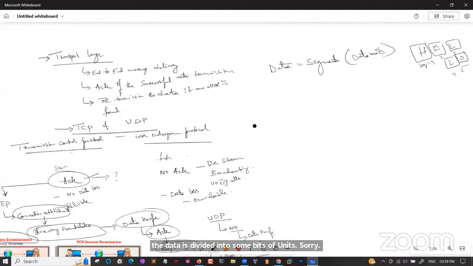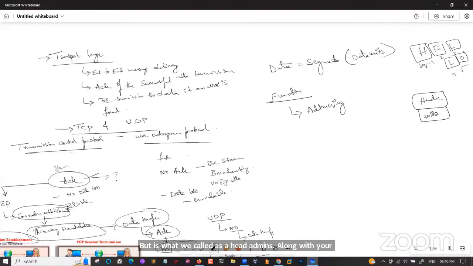Is it clear? Right. And when it comes to the functions, what are the functions or services the transport layer is providing? The first one is addressing. So it starts addressing the data. If you observe, in previous layers, we don't have any addresses for the data. Have you seen any address like IP address, MAC address, anything in the top three layers? No, right? But from the transport layer, it starts adding the address to the data that we call a header. Along with your data, it starts adding the address also. So the address we are adding in the transport layer is port addressing. Remember port address. So source port and destination port address is added in this layer only.